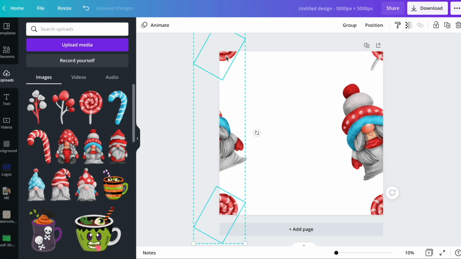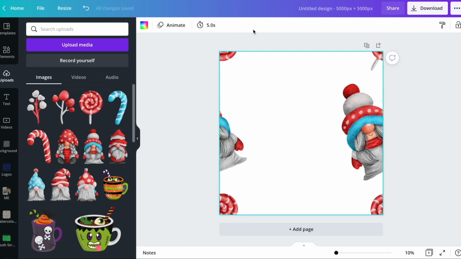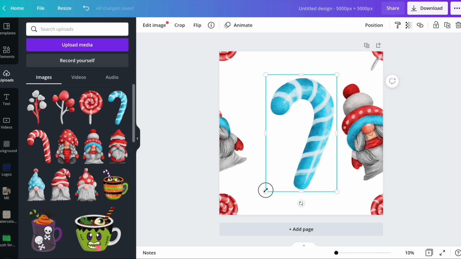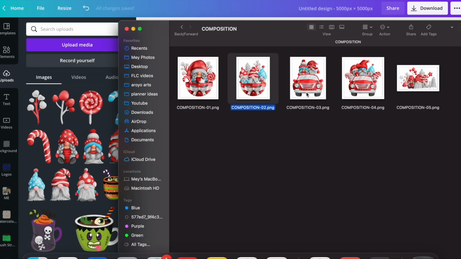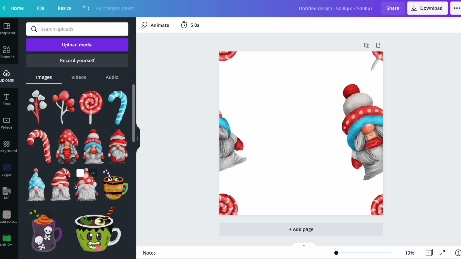And the center lines here is guided by this. And what I have here is a seamless pattern of the lollipops. Let me have another lollipop here. You know what? Let me have a tree. And because I want this to match this composition right here, I'm going to choose this tree that we have and this lollipop as well as the one with the braids.